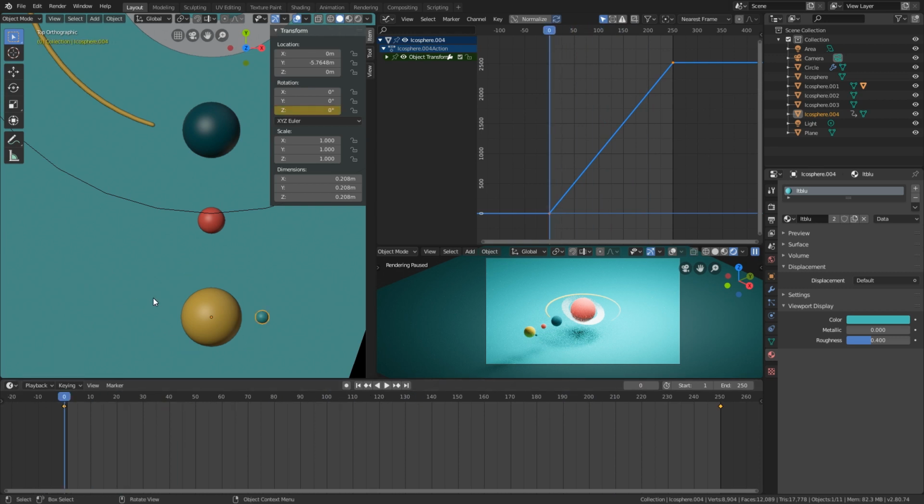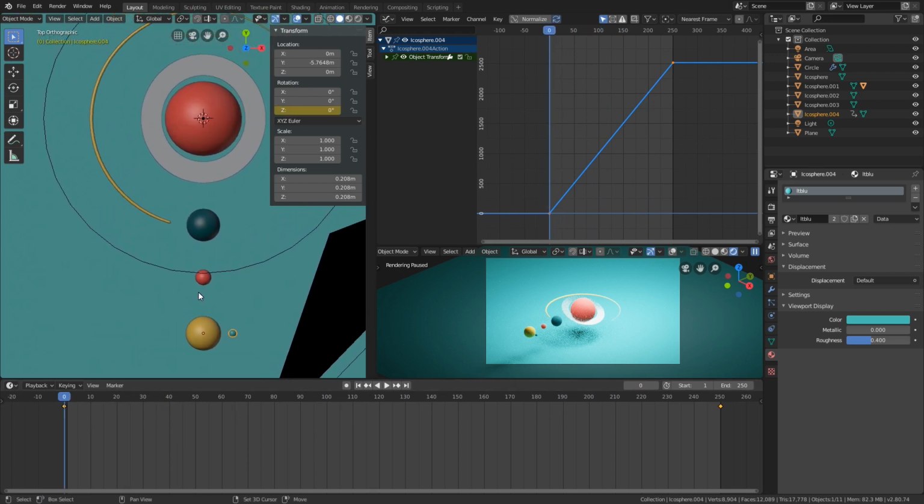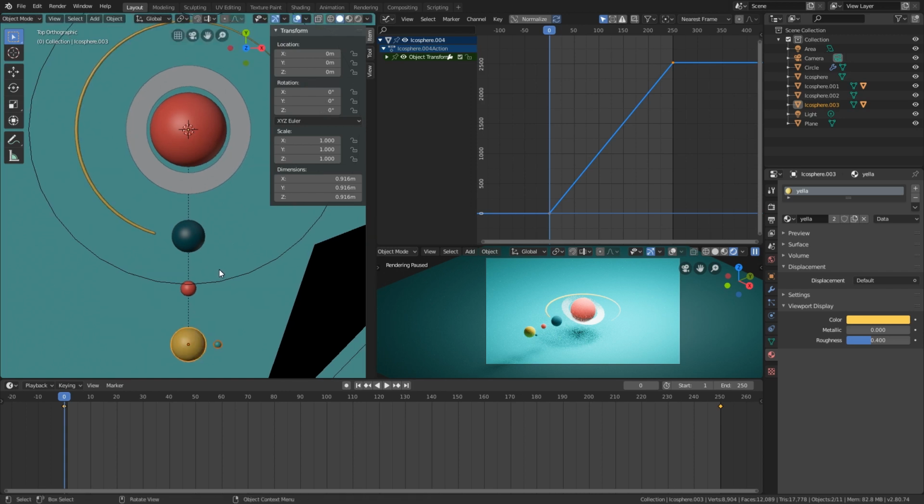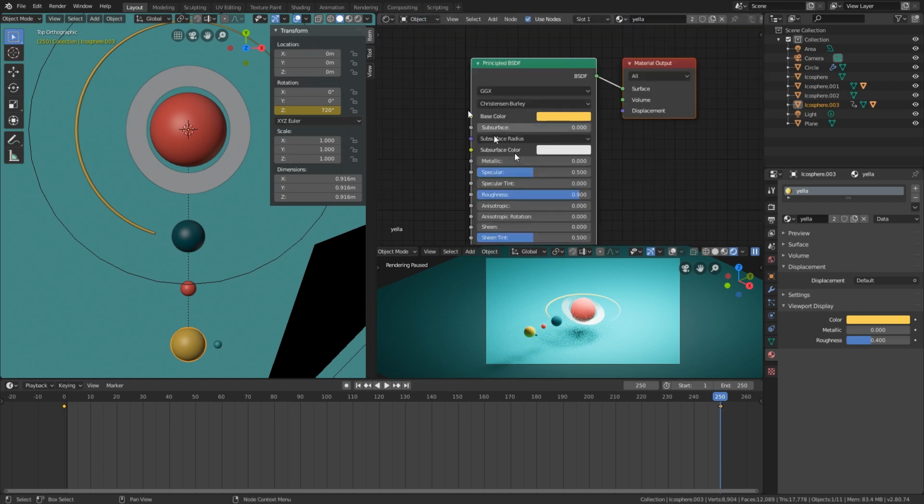So that's pretty cool. Let's go ahead and do a similar thing on the rest of these planets to set up their rotation. Let's set up this one. And it looks like we have a little bit of a parenting issue here. The moon's not coming with it. So let's shift click that, control P, set parent to object, looking snazzy. And now when I rotate this, the moon goes with it. That's perfect. Let's set a single keyframe here for the rotation. And let's have this whole thing rotate maybe twice. So 360 times 2 is 720. Insert that keyframe. And then we can change this back to the shader editor.